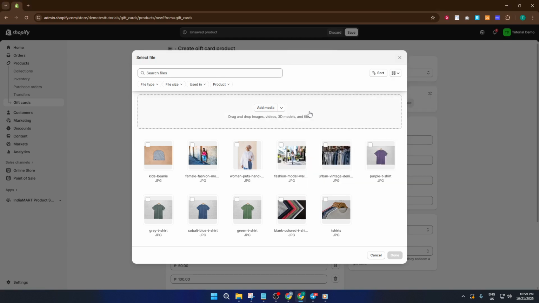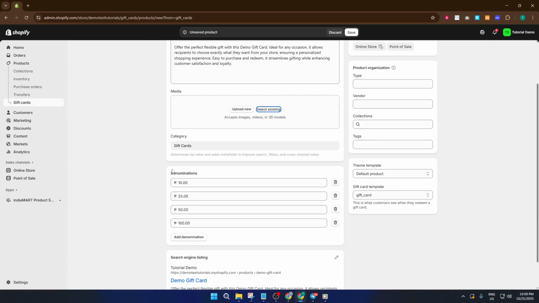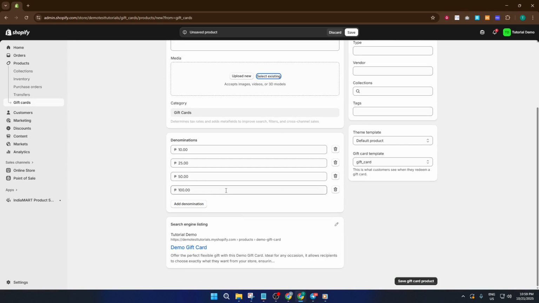Now it's time to set up the denominations. This step is key. Denominations are the value amounts your gift card can be purchased for. You might offer $25, $50, $100, or whatever fits your audience best. You can select from preset denominations or add custom ones that suit your customers' needs. Offering a range of values lets people buy gift cards for birthdays, holidays, or just to say thank you, anywhere from a small gesture to a generous treat.